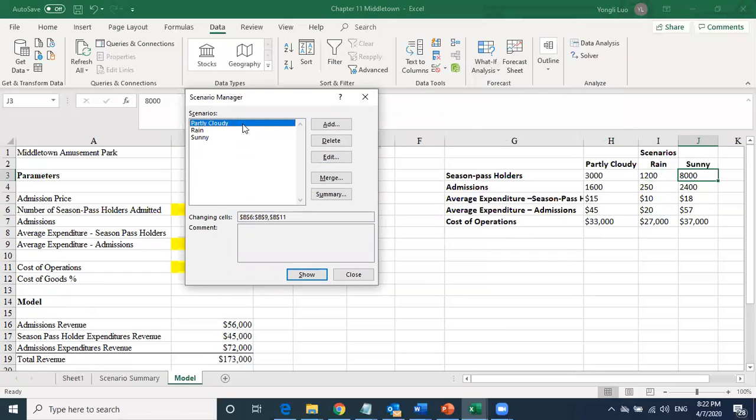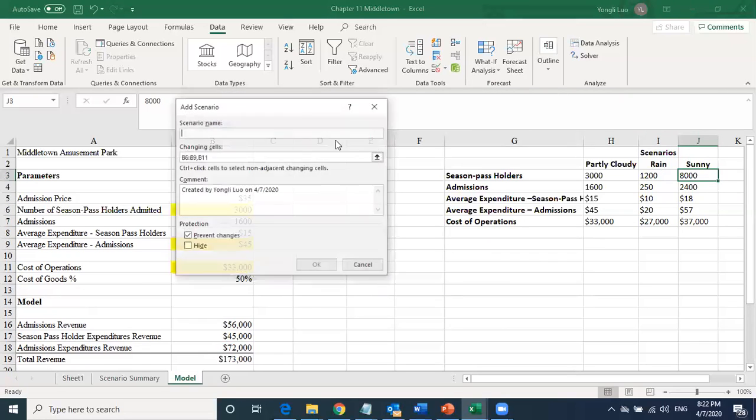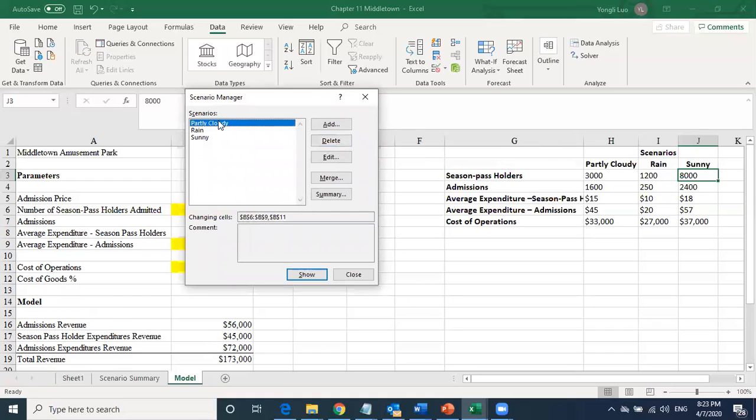In the Scenario Manager, you can click on Add. So you add different scenarios, and you type in all these different names by changing those numbers, and click on OK. I already added partly cloudy, then rain, and also sunny.